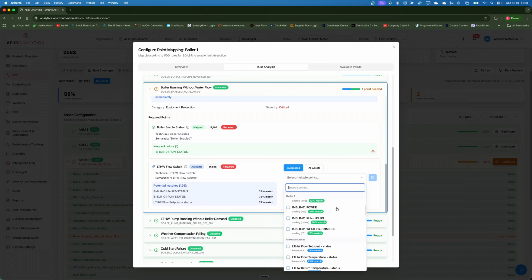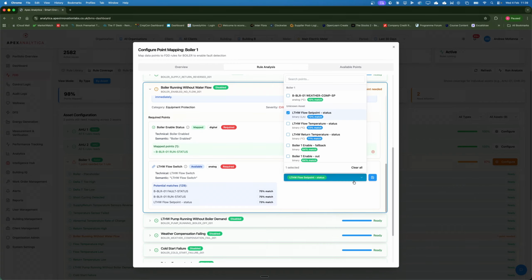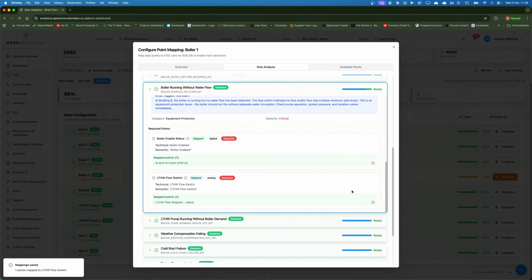The mapping concept is that I look for the flow switch, and then I simply map it. This particular building doesn't have a flow switch, but if it did, I would simply select tick and then click save. That point has now been mapped to this building. Okay, so that's the flow switch.